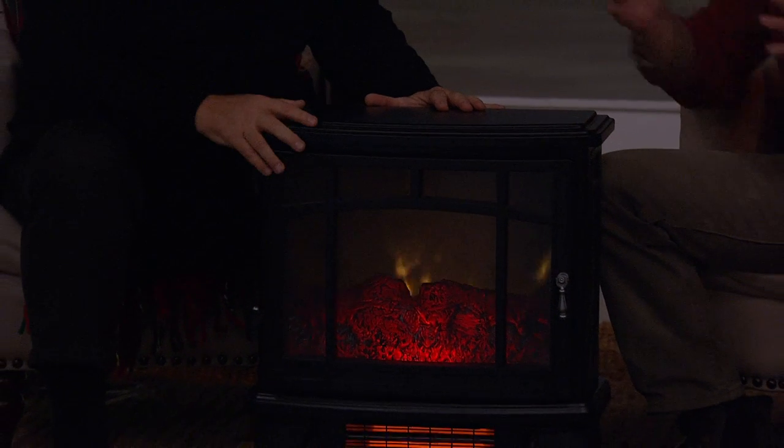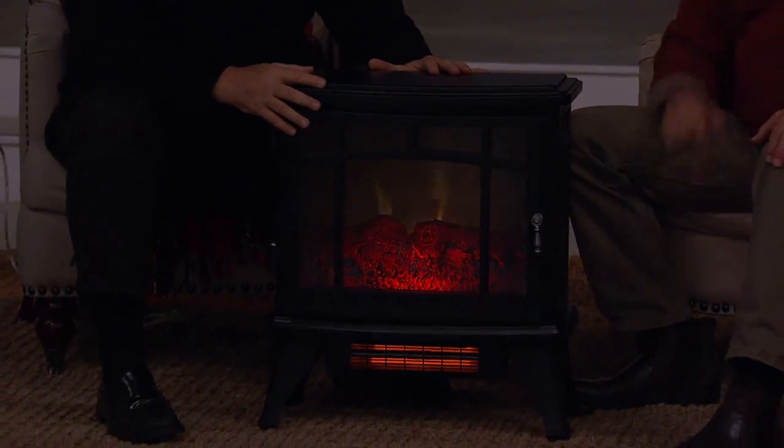I have a gas fireplace at home that I haven't used in years because I have a Duraflame — it's cheaper. We have a big wooden fireplace we use only for special occasions. We actually tuck the Duraflame heater into the fireplace opening and it still gives the same ambiance.